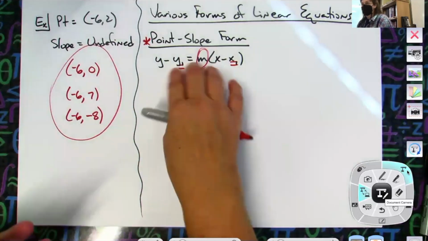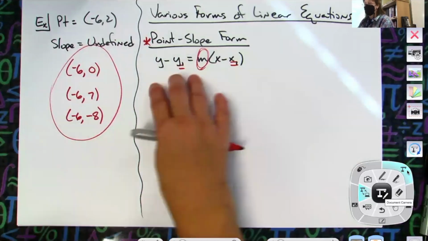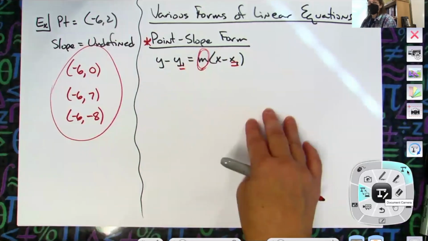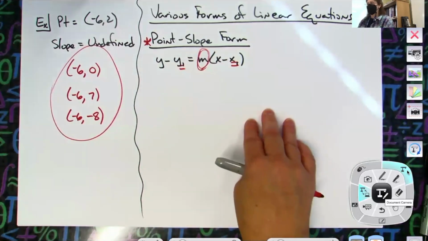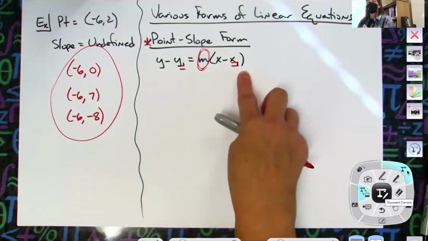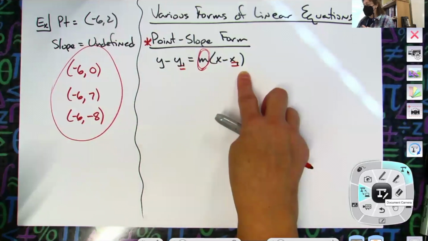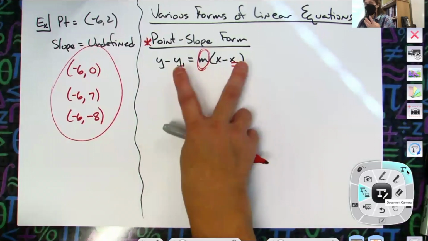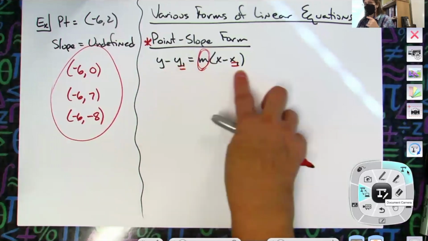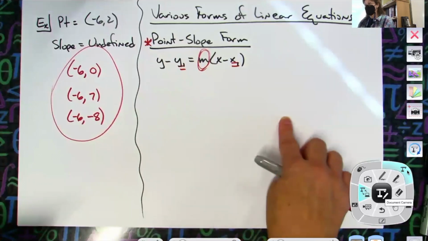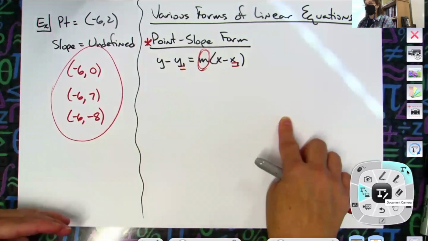Leave it in point slope form. Don't try to rewrite it in standard form or slope-intercept form or anything, because if you have the answer right here, say on the AP test, you've calculated that slope correctly by using calculus, you've got the point, and you write it correctly in this form, and then you manipulate it into slope-intercept form and make a silly math error, then you're going to lose the point on the AP test.